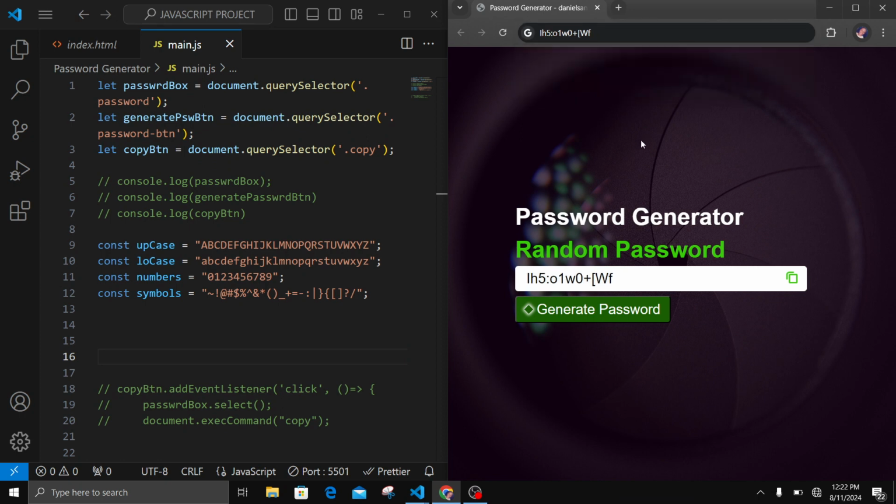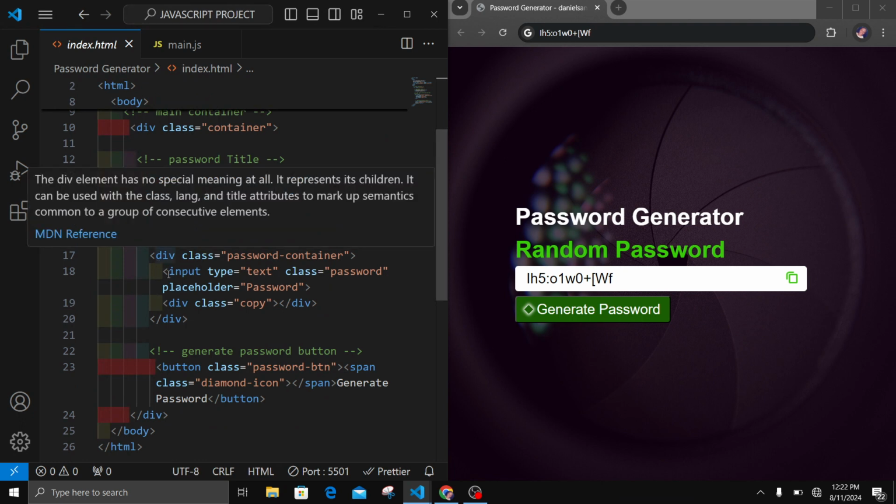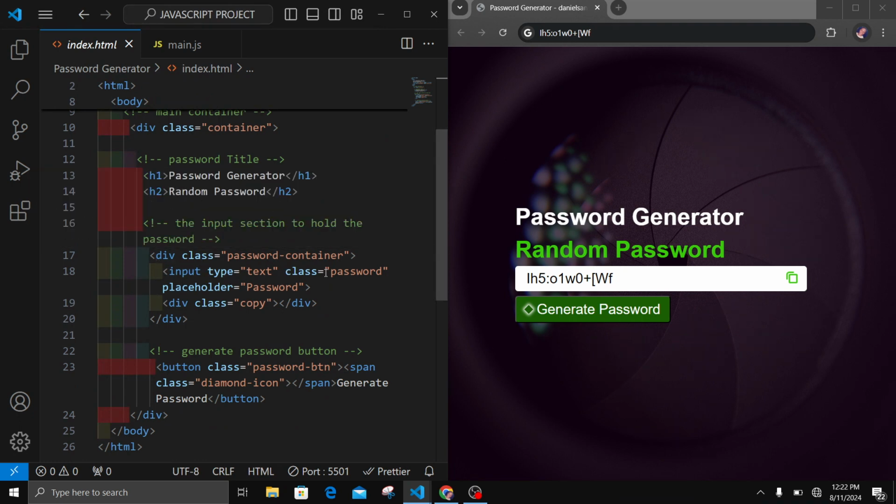We're going to work with this, and we believe this is going to be very easy for you. In our index.html, we have this input with a class of password, and I also have another div with a class of copy. This div with a class of copy is this copy icon guy, which I used my div to construct. Like I said, I'm going to leave the link so you have all the source code to make your reference, and also see how I did that using CSS.